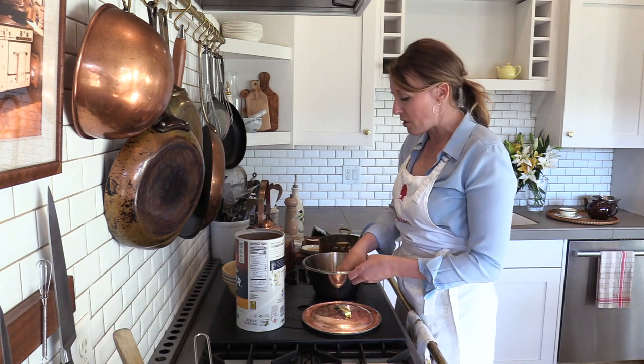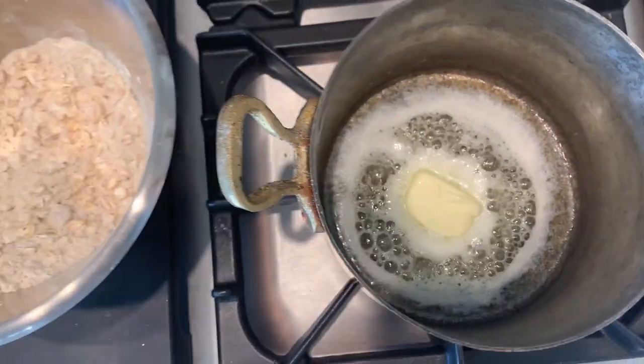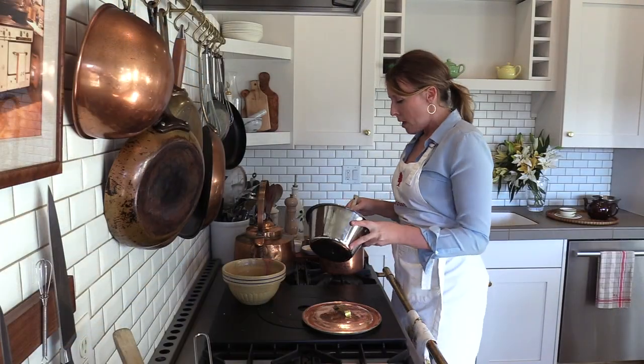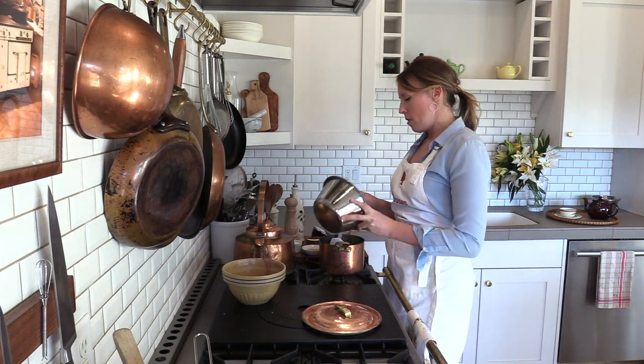You add the butter and it is done and ready to crumble. Ooh, the butter's almost ready. Perfect. I'm gonna turn this off. I don't need to brown it. I'm not browning the butter, I'm just melting it. Now the pan's hot, which is fine. We just add the dry ingredients in.